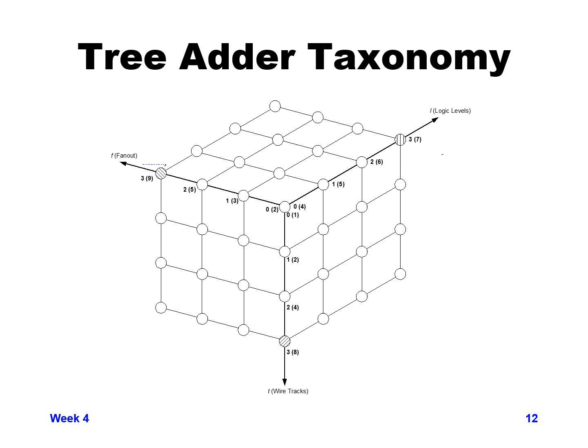In this graph, you can see what values for logic levels you would get with l being 1, 2, or 3, what values you would get for wire tracks with t being 1, 2, and 3, and what value you would get for fan out with a value of 0, 1, 2, or 3 for f. If we decided we wanted to choose l equals 3, you can see in the upper right quadrant, that's actually the Brent-Kung design. So l equals 3, and f and t are each equal to 0.